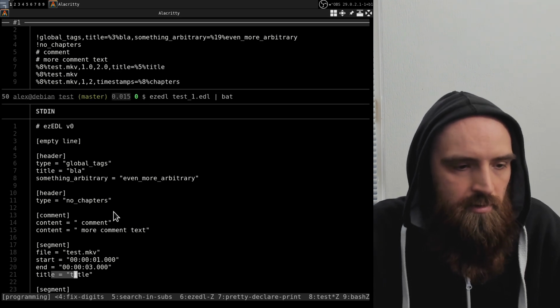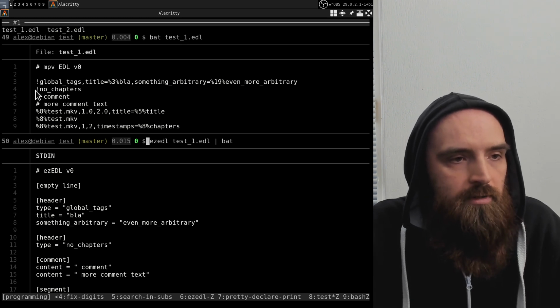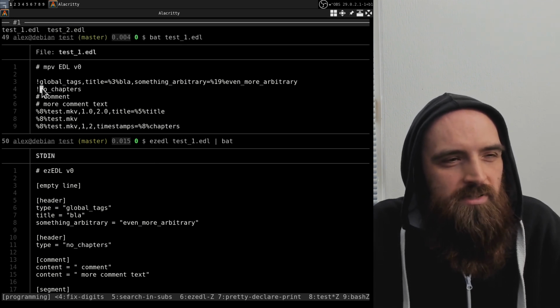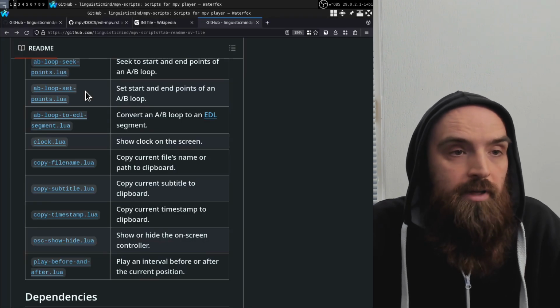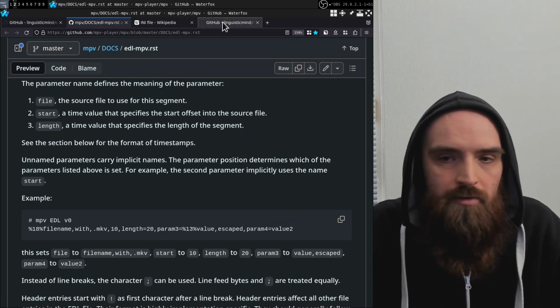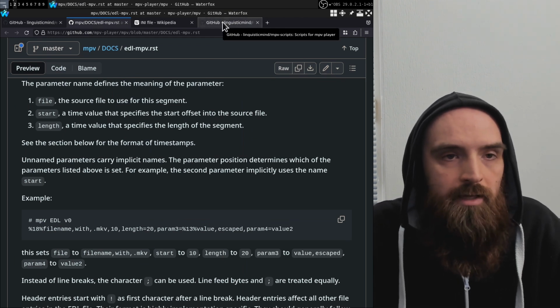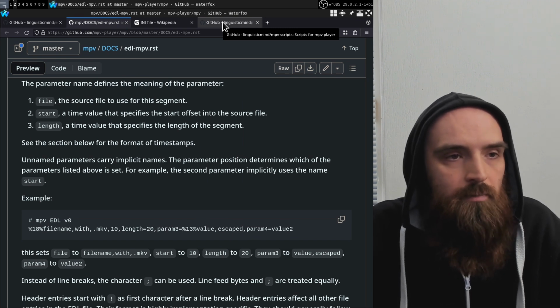And of course you can do the same by using the ezEDL format. This header actually disables the chapters. You can read about that in the original documentation, and I have other videos on my channel that talk about that. I'll link to some of that stuff in the description.